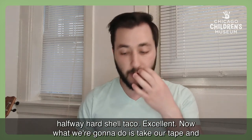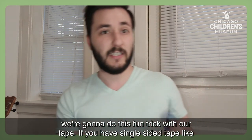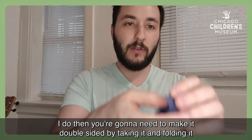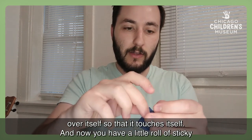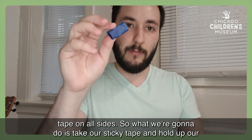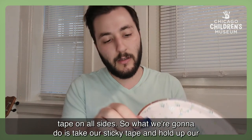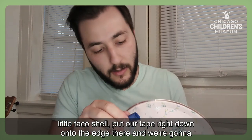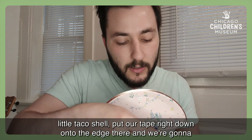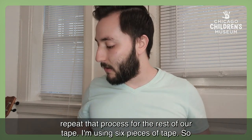Excellent. Now what we're going to do is take our tape and we're going to do this fun trick with our tape. If you have single-sided tape like I do, then you're going to need to make it double-sided by taking it and folding it over itself so that it touches itself. And now you have a little roll of sticky tape on all sides. So what we're going to do is take our sticky tape and hold up our little taco shell. Put our tape right down onto the edge there. And we're gonna repeat that process for the rest of our tape.